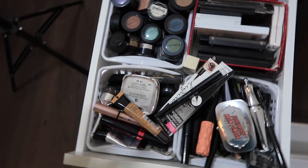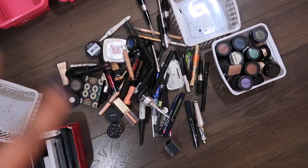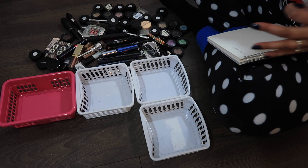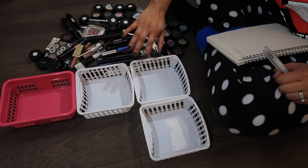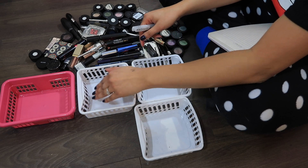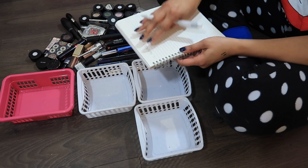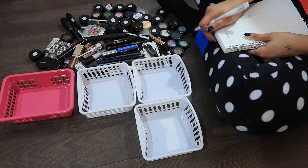But we'll put them on the floor here and organize them. I'll kind of go through what I've liked, what I haven't liked, what I'm gonna toss. Just to give you a little bit of context, this is how dirty it looked inside. And I've just started dumping all the products here so we can go through them together. One thing that I also like to do is as I'm tossing away some of the empties or things I need to replace, I just write them down in a notebook or some sort of to-do list so then later on I can just fill in whatever I've tossed out.